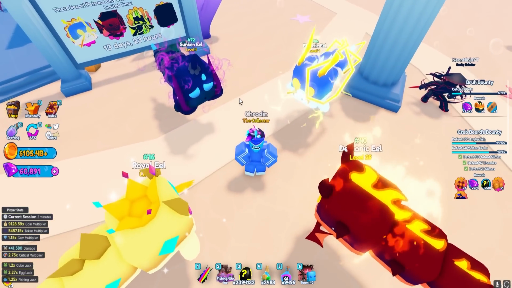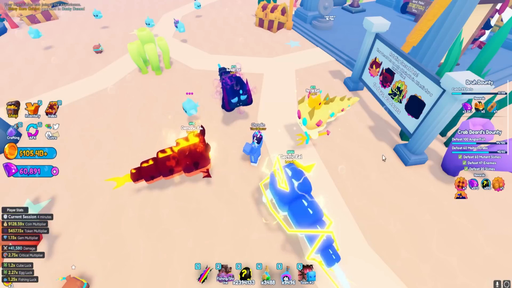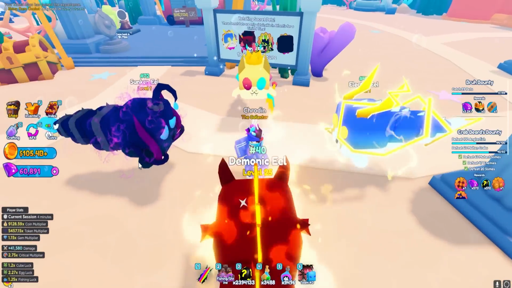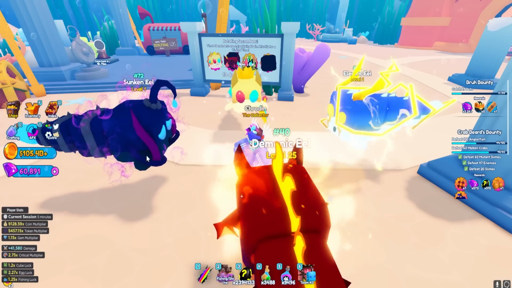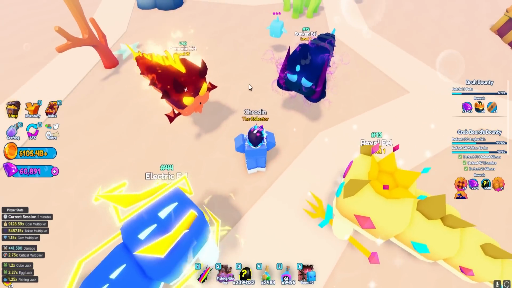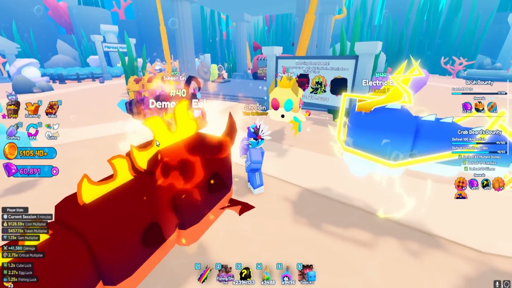Next, you have the sunken eel, which in my opinion is the ugliest one. I don't know, something about this eel just looks a little bit goofy to me. The purple aura around it just makes it look a little bit gross in my opinion, but that is the sunken eel. And next up, we have the demonic eel, which is a really cool looking one in my opinion. It has a little fire effect that you guys can see a little bit.